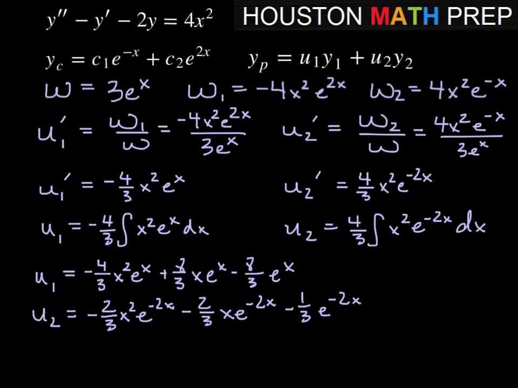So I skipped the integration step here, so don't think it's magic. We're just not showing it for the sake of shortening the video. It would be pretty lengthy. Okay, so we have u1, we have u2. We want to put those here and here. Remember, we already said that y sub 1 was going to be e to the minus x, and we already said y sub 2 was going to be e to the 2x. So we'll be putting in all our information, and we'll get y sub p there.